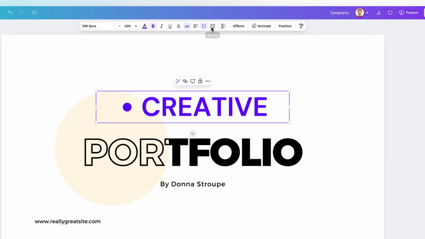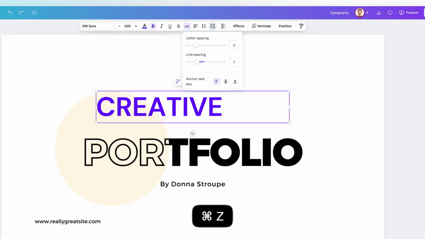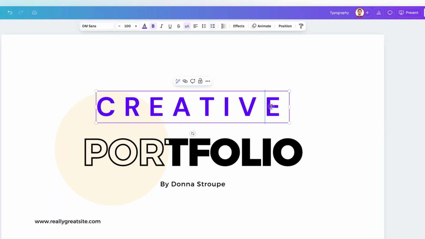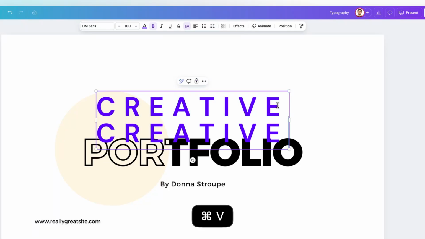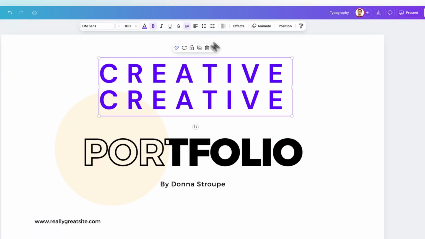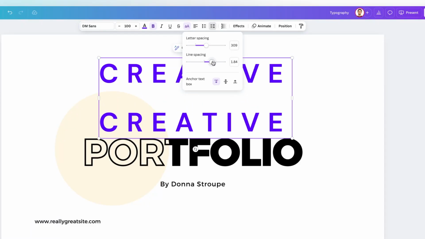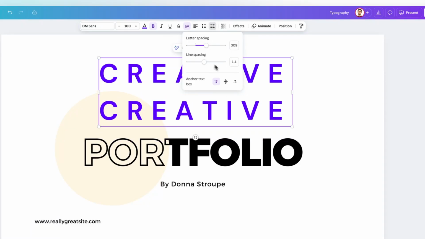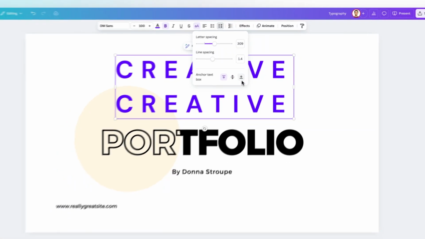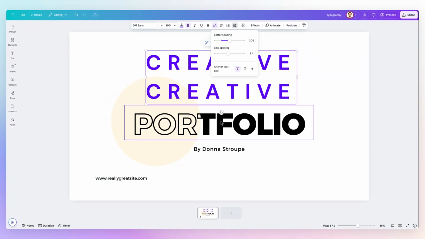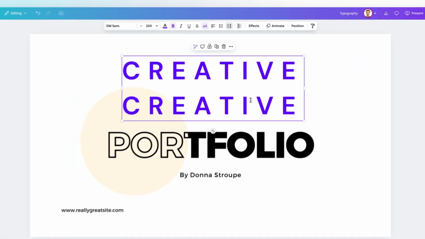You can create a list. You can adjust the spacing, either the letter spacing, or if you have two lines of text, the line spacing. And you can decide where to anchor the text box, either on top, middle, or bottom, in case you have extra space in general.